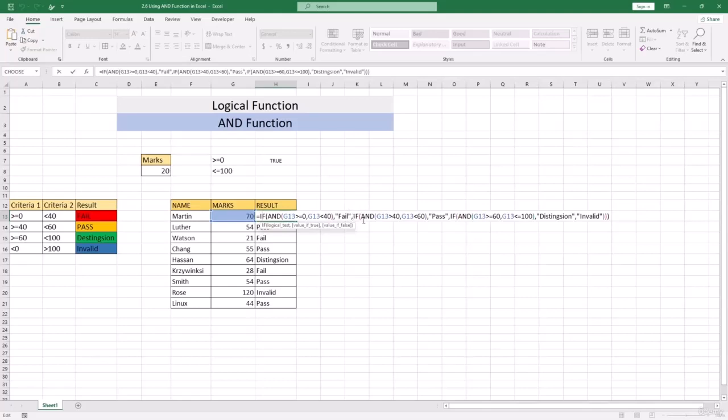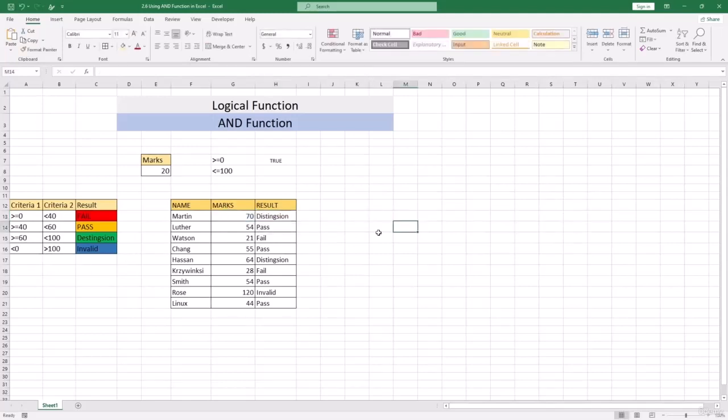After that, if Martin's mark is more than 40 and less than 60, it will pass. Also if Martin's mark is 60 and less than 100, it will become distinction. And if Martin's mark is less than 0 or more than 100, it will be invalid. So as Martin got 70, it became distinction.